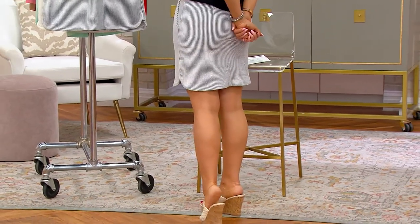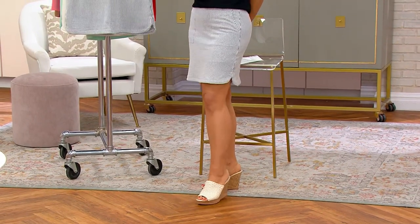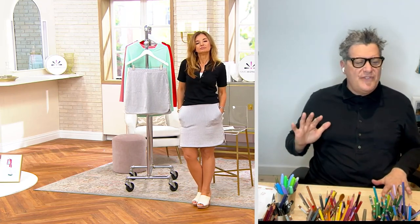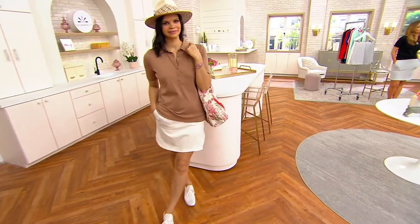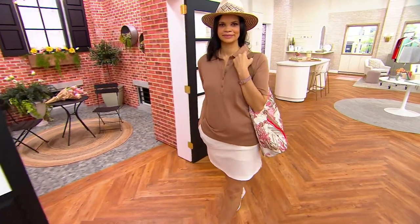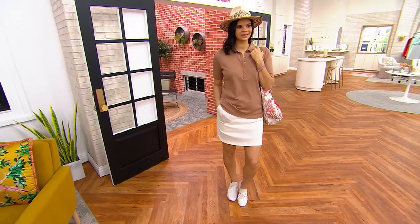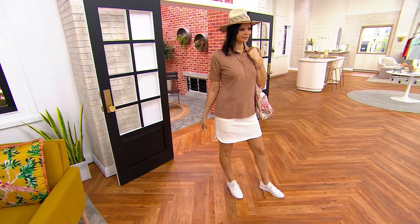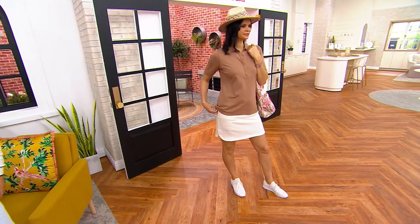So you see what I mean? Like on Jen, who's 5'7". Thank you, though. You see how beautiful that length is. It's a short skirt, but it's a little bit longer. It almost feels, okay, I'm going to go a little bit crazy here, like a vintage 90s situation. Remember when longer short skirts started happening in the mid-90s? Yes, I know exactly what you're talking about. I kind of have them in every color. Because it's just a little bit elongating, we discovered. It's a little bit more figure flattering, with those wonderful tulipy slits on the side, which means you never have to worry about showing anything, because you've got that length.